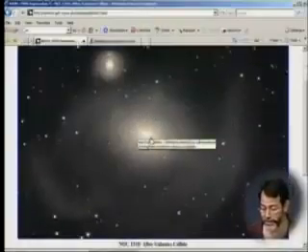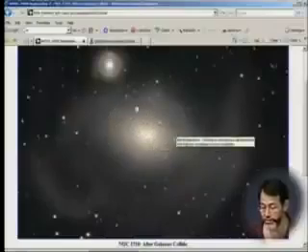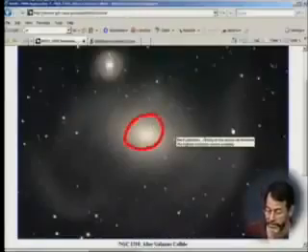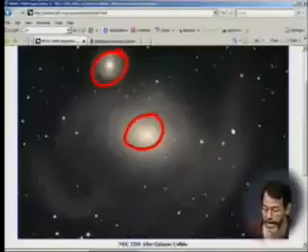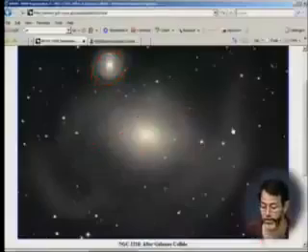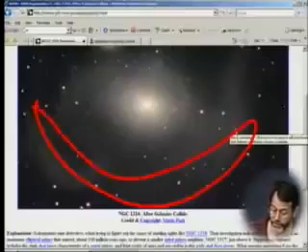This is an elliptical galaxy called NGC 1316. Elliptical galaxies usually appear as ellipses on the sky, which is why they're called elliptical galaxies. This elliptical galaxy is interacting with this spiral galaxy, and that's why it has unusual dust plumes, which are unusual for elliptical galaxies. But this deep exposure is showing something more interesting. It's showing these unusual features here.